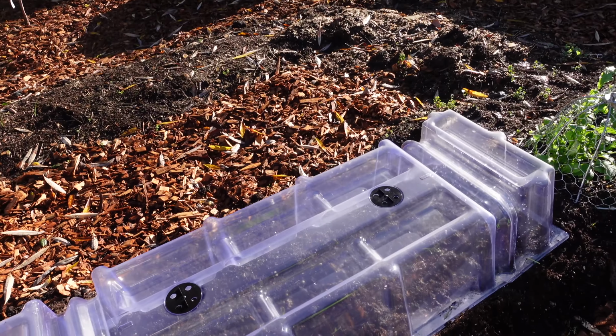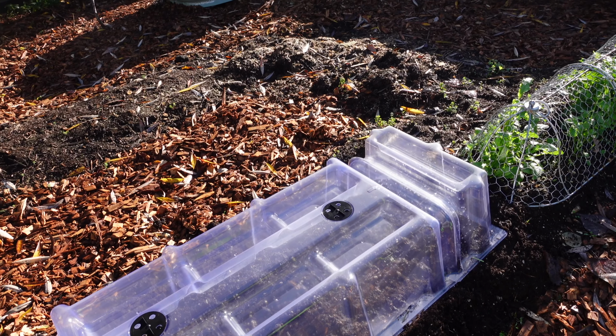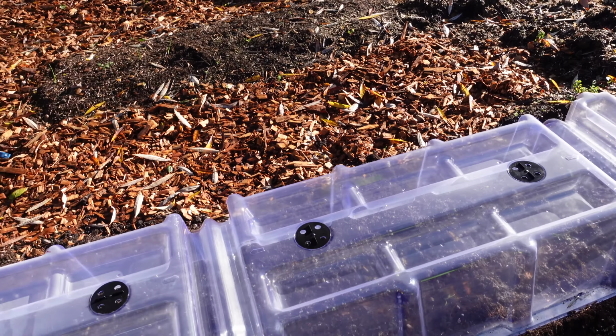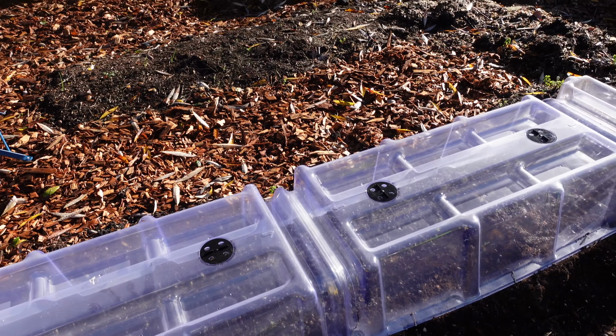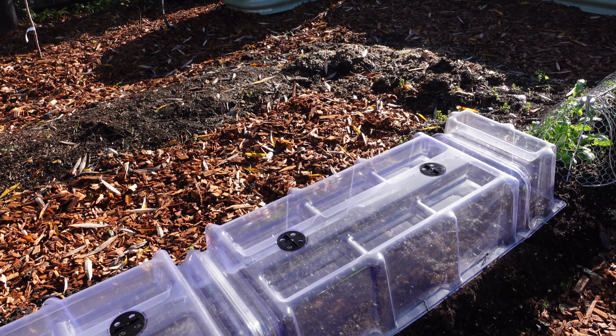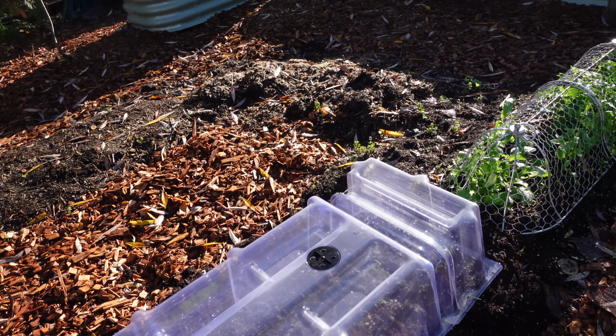When plants get bigger, they can send their roots out and find water from the soil that's a little bit deeper, but we have no irrigation on here at all. Eventually we will, but right now we do not. So I'm excited to see what happens in here. It's definitely going to be a lot warmer inside these cloches than outside in the regular air.